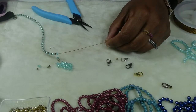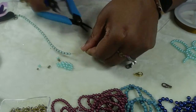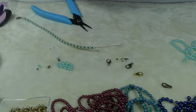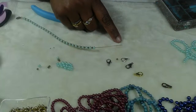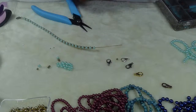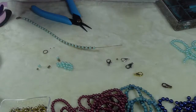two inches, because you don't want to go very short and find it difficult to close. So here we go. So that's about an inch and a half to two. And then we need some jump rings over here. I like to use a closed jump ring rather than an open jump ring, just in case I don't want it to fall. That's why. So here I have some closed jump rings that I would like to use.